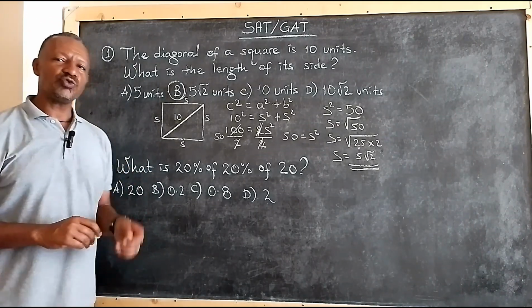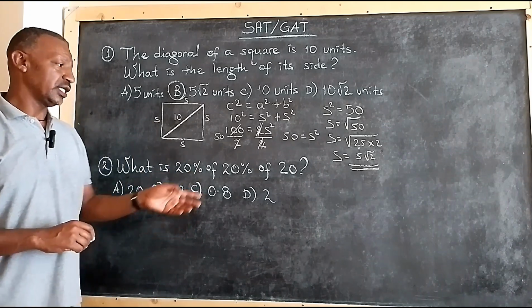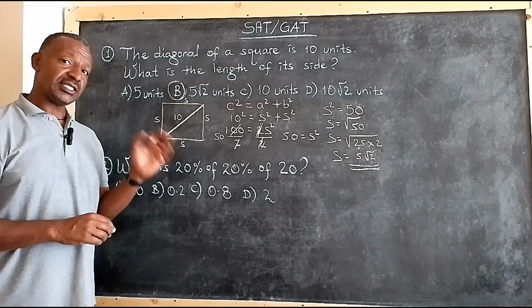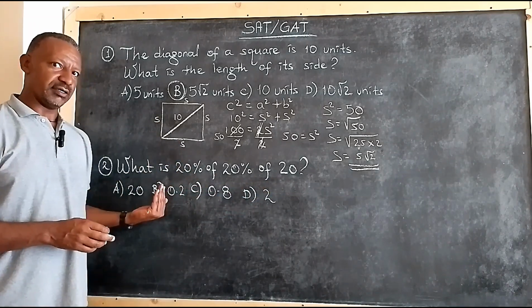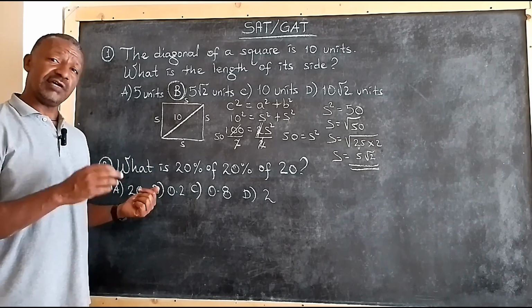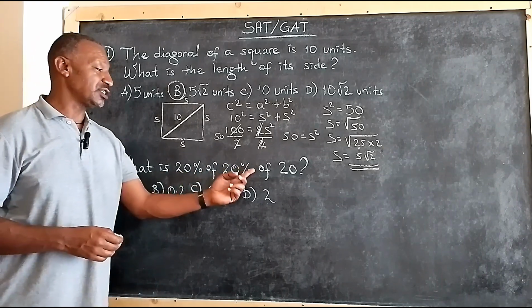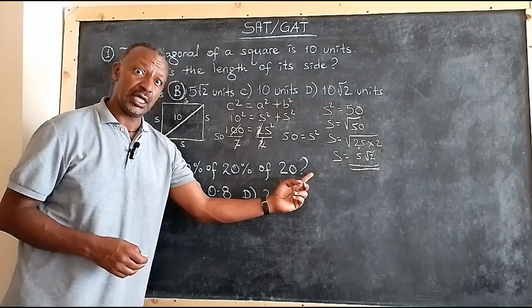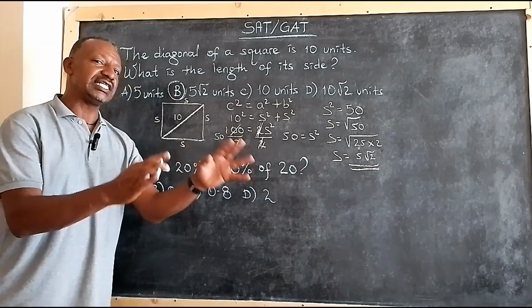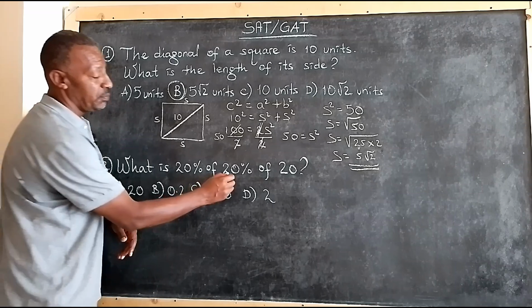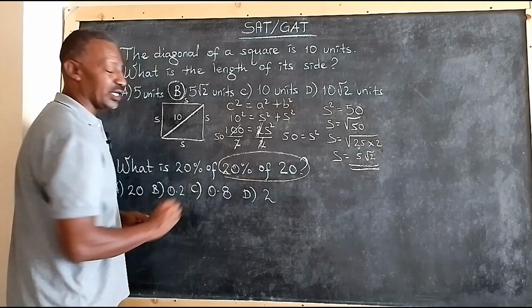Next question. What is 20% of 20% of 20? It's a very simple question. This is talking about proportion or percentile. When this kind of question comes up, you start from the end and come to the front. If the percentages run even longer, like 20% of 20% of 20% of 20% of 20, coming back from the end is going to be easier for you.